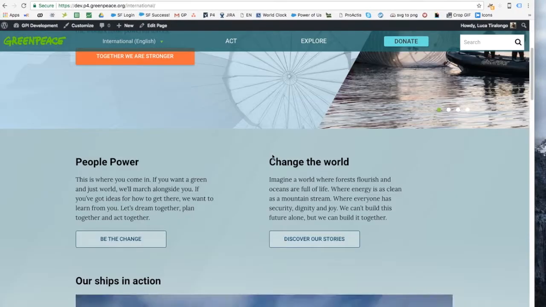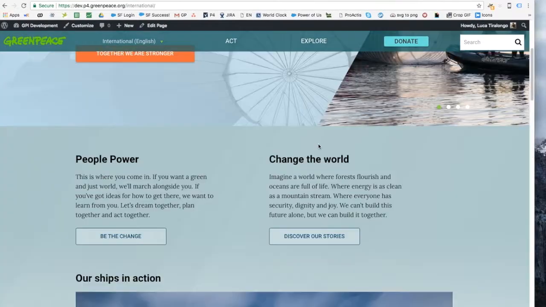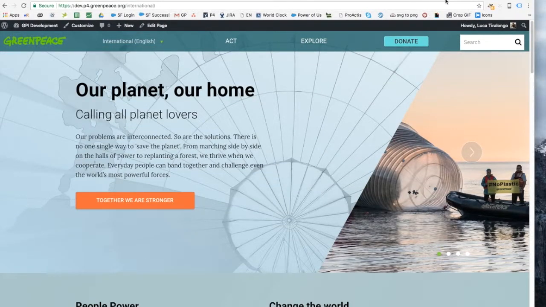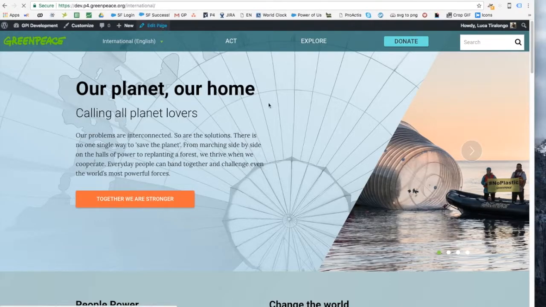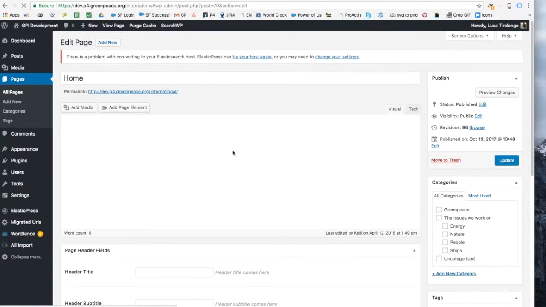Our homepage looks quite okay because we spent a bit of time selecting the right images. But when you build your own page, it will look like this. You're just going to go into edit page. You're going to have a home page preset up. We will see later how to put it in the settings. But basically, it's a blank page.